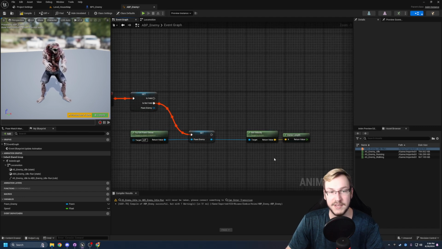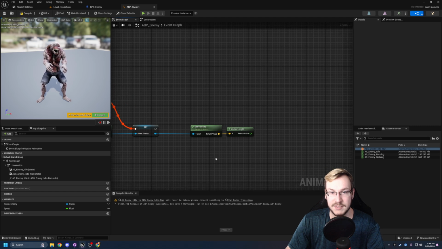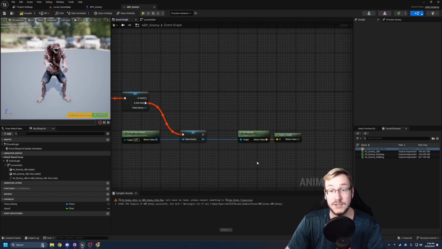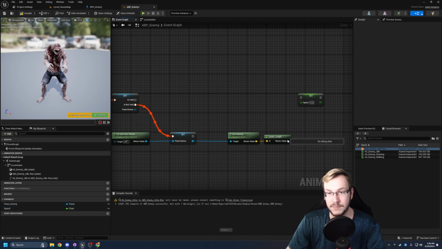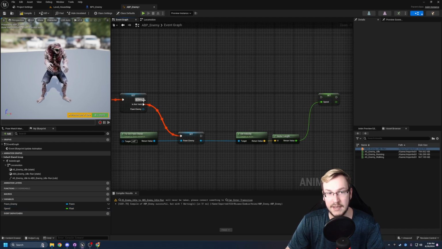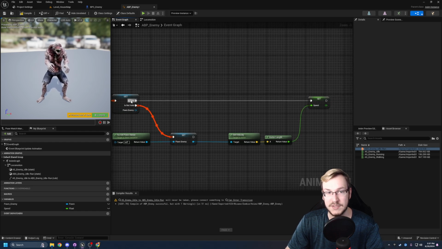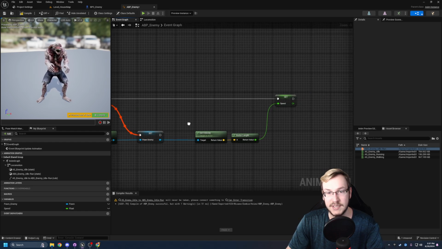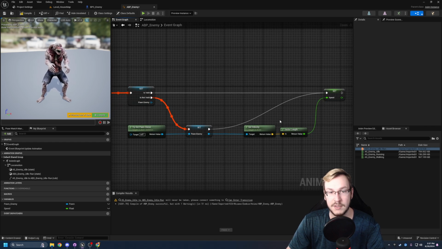And this is how you calculate speed, everyone. You get what you need, you see what its velocity is, and you get the vector length, and that will tell you its current speed. So what we can do is pull speed out and do a set. That vector length is going to be the speed. And if it is valid, we just need to make sure we're keeping an eye on the speed. If it's not valid, we need to set it, and then we need to set our speed.